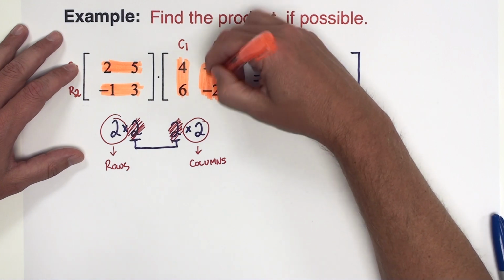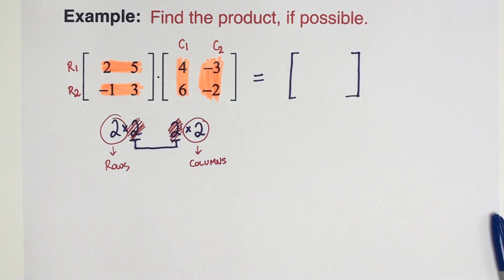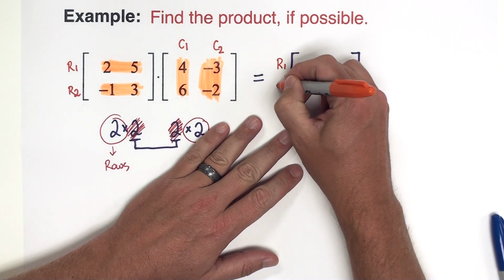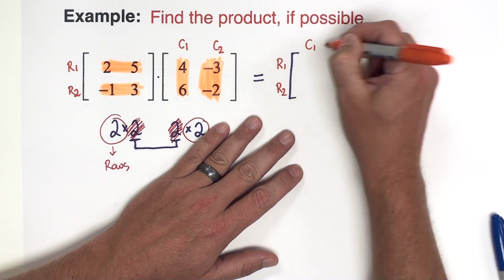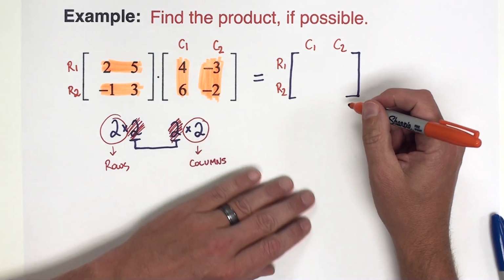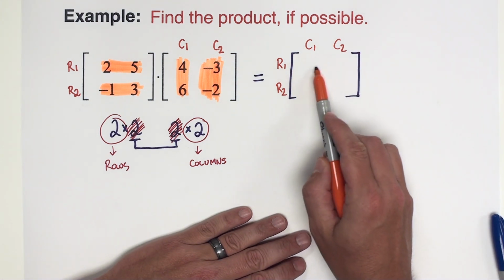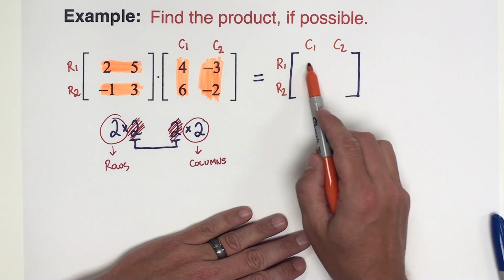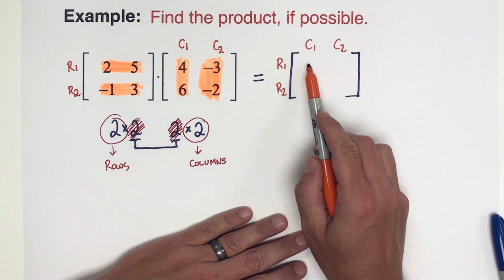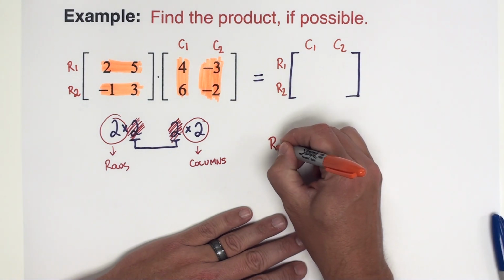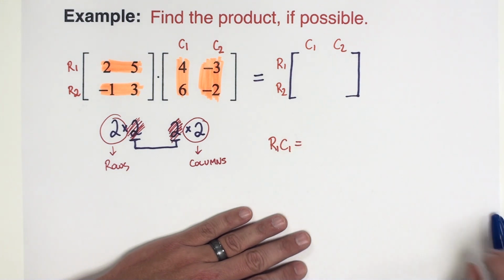It's very important that you use the numbers in this manner. Now, this answer matrix has, just like over here, rows, and there are going to be 2 of them, and columns, and there are going to be 2 of those. I'm going to start with the entry in the first row and the first column, and I'm going to do that scratch work down below here. So I'm going to look for row 1, column 1's entry.